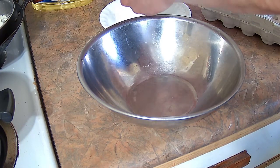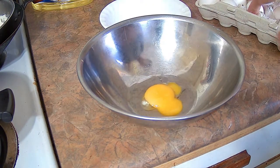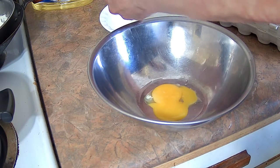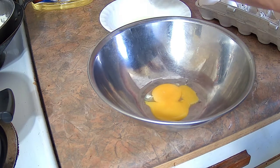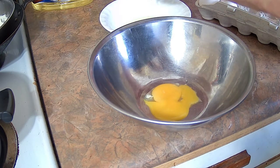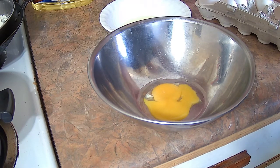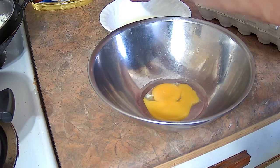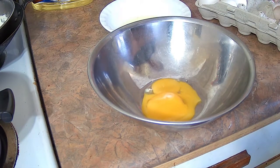Okay, so I'm going to make the egg yolk sugar mixture to fold into the mascarpone cheese. This is a cooked egg yolk and sugar mixture, so I'm going to put it on a double boiler to cook the egg yolks. You're going to need 6 egg yolks. I separate them and put the egg whites in a separate bowl. I'm going to use that for something else, like an egg white omelet. So you just need 6 egg yolks.